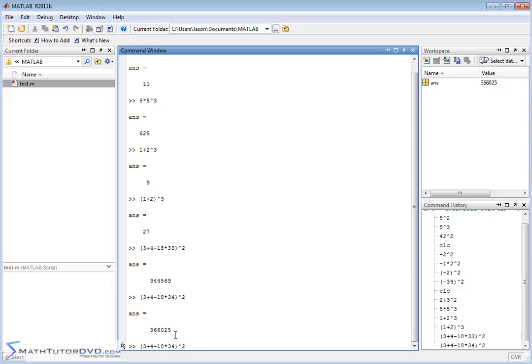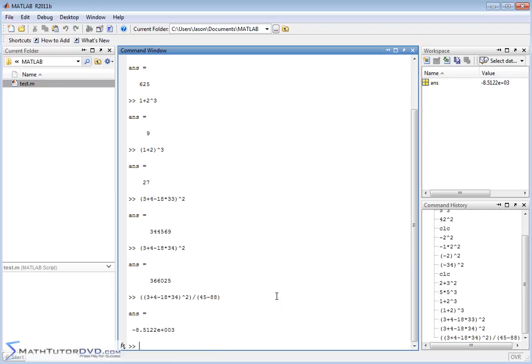So what if you had this large thing and then you wanted to divide it by something? To reduce any ambiguity, I would wrap this whole thing in parentheses, and then in the denominator I'd have 45 minus 88 or something like that. So this is going to calculate this large thing in parentheses, and then it's going to square it, and that's going to be the numerator. The denominator is given here, and then it'll divide those things. So basically the bottom line is that it follows the rules of algebra. There's nothing really new here. You should all know this already.